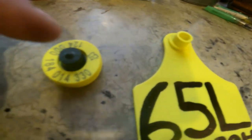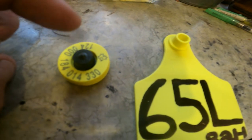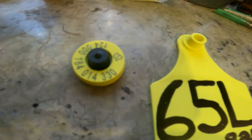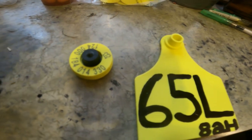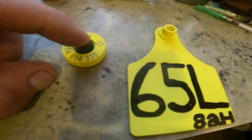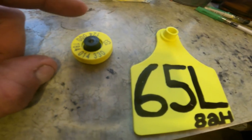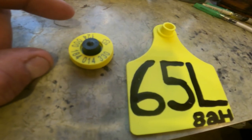A lot of guys wait to actually give these tags until they're shipping them, in case a calf dies or in pasture, that kind of thing. In theory, you're supposed to have these on every time you move it, whether you're moving it 10 miles down the road or whatever. But I know there is a lot of guys that wait till fall when they're weaning to put these in, just because they are, you know, $3 each or something like that. And it's a cost that if you don't need to do, why waste them?